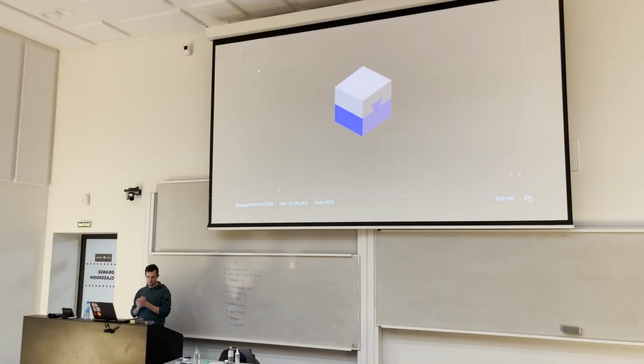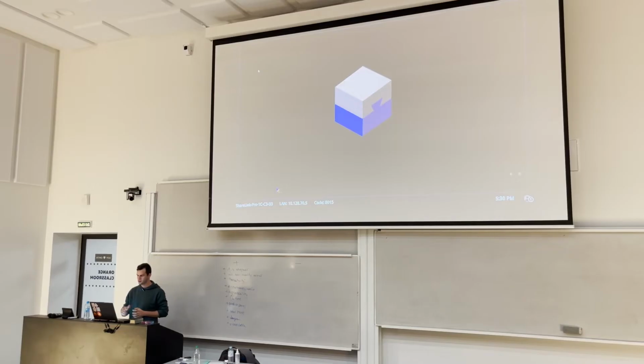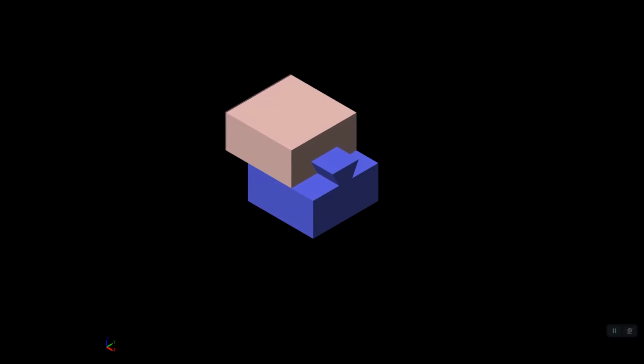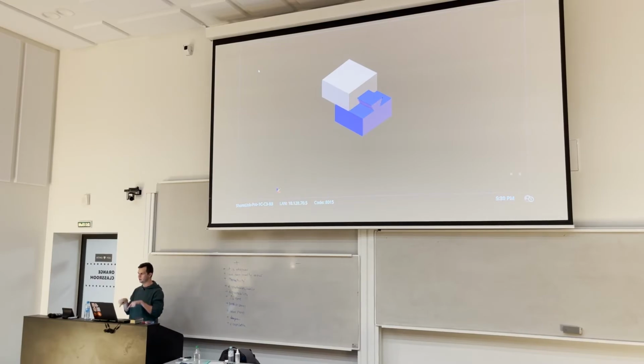Okay, but before, I would like to play a game with you. So, do you know what it is? It's a prismatic joint. It's also called a dovetail. You know, it looks like a dovetail, a bird. So it has 1 degree of freedom, 5 constraints. It allows the motion along one axis, right?